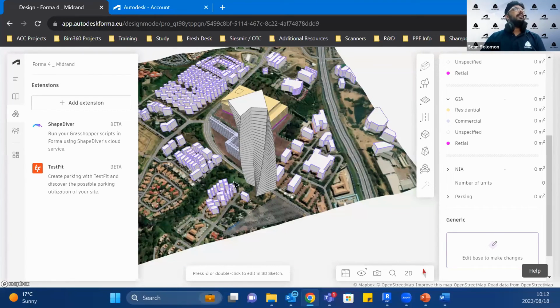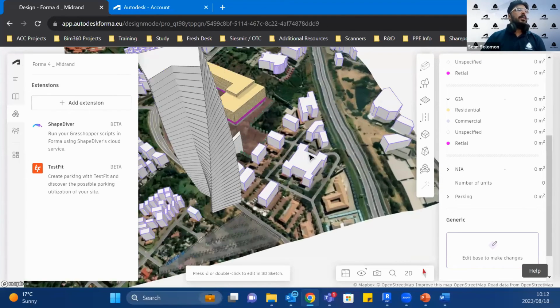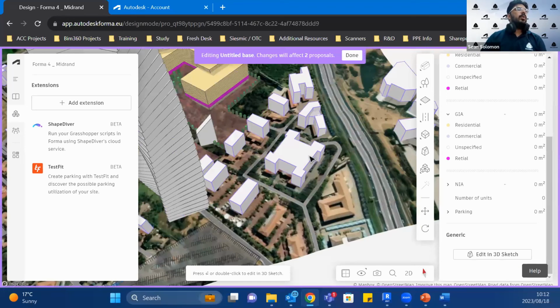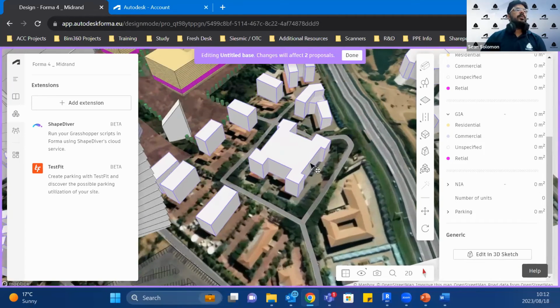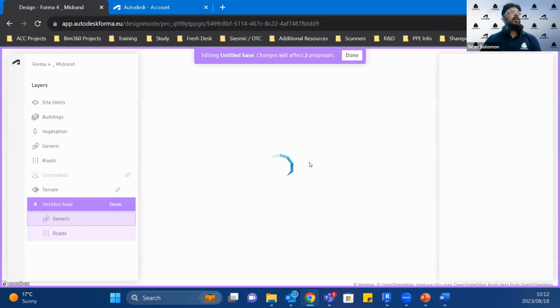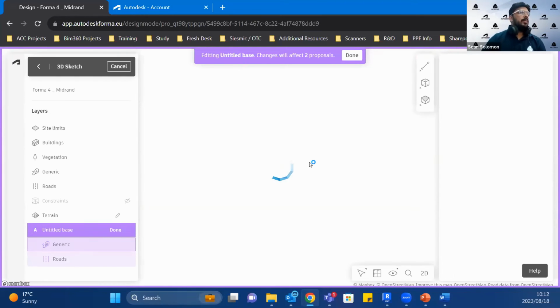And that's really nice. So what I did was I just created a massing of the shapes, the outlines, and I just pushed those massings back into Forma. Once I'm in Forma, I can just go into the 3D sketch and start to edit those. And I can even break them into their own buildings if I needed to as well. So it's quite fluid in how you use it. It's really up to you what works best.